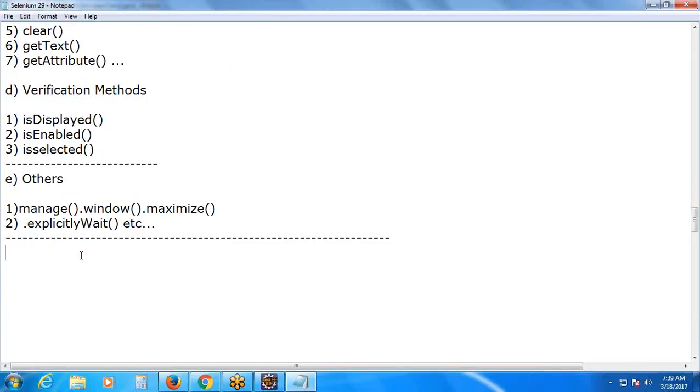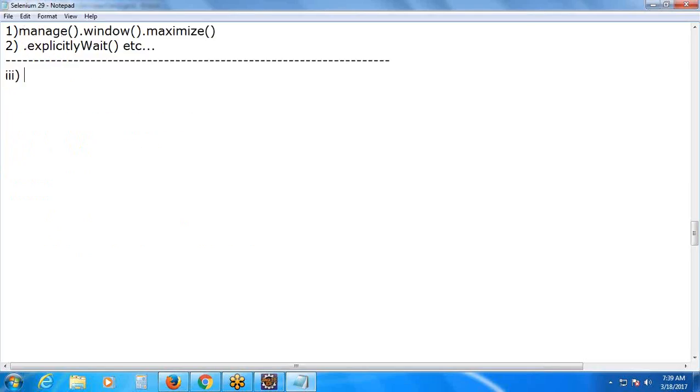Next, come to programming features. The third one: in our training program, we are going to use Java. We are using Java only. Java programming. We already discussed Java as the standard for our test automation.